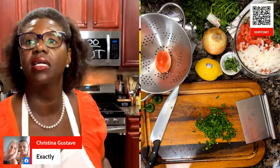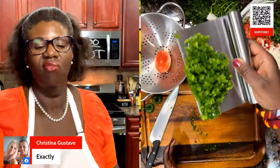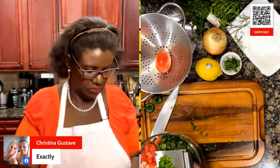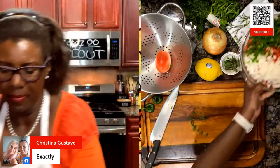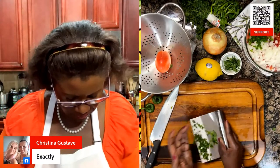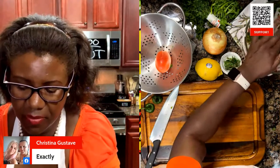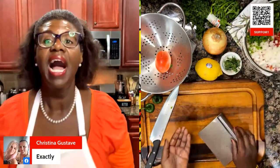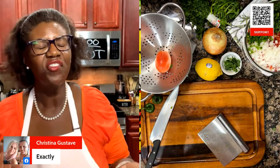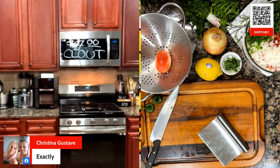So let's get our, excuse me, our jalapeno in here, going in the salsa. Can you all even see? All right. One of these days, y'all will be able to see everything. Right, y'all. Now, I am going to rinse the cutting board and wash my hands very well with soap before we continue. I got jalapeno all on me.